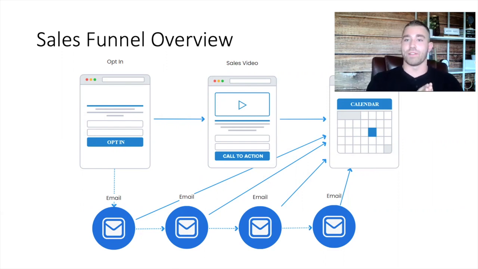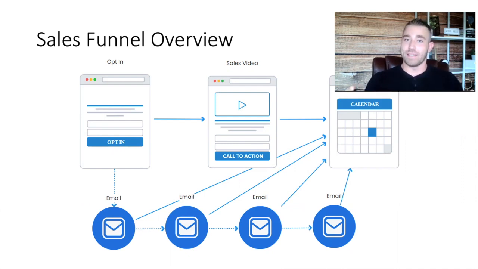In this example I'm showing on the screen right now, this is a sales funnel where we're offering a sales video inside of this funnel. So we're going to offer them access to a video that gives them information that they really want. Now, it could be a video on how to do a policy review. It could be a video on retirement planning. It could be a video on tax tips. Name anything in there. That video is going to be matched to our audience so that we know they want it really bad, and they're willing to give up their contact information in exchange for that.